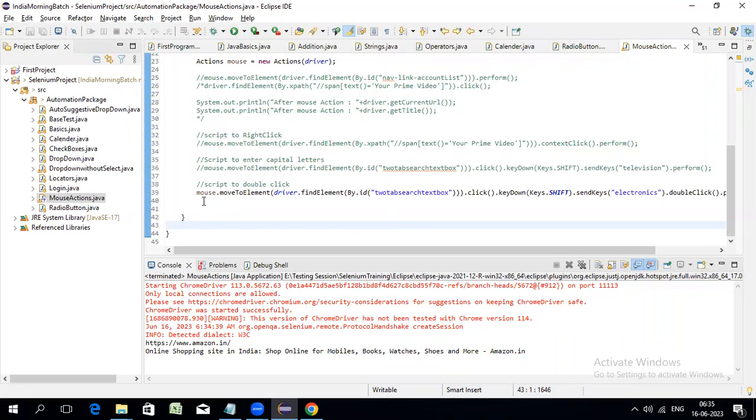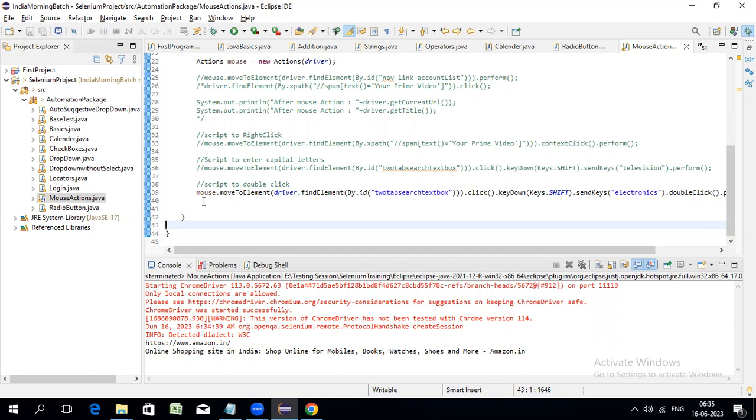So simple. How will we do mouse actions? By creating an object for the class Actions, and then we will use the method move to element, and then we can do the actions. For example, how will we do right click, which means context click. How will you do keyboard actions?